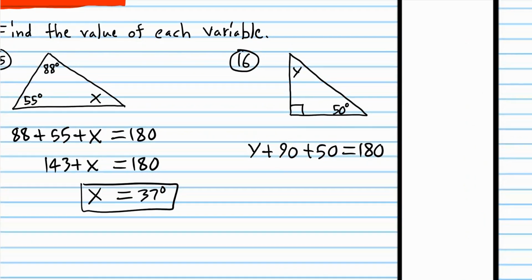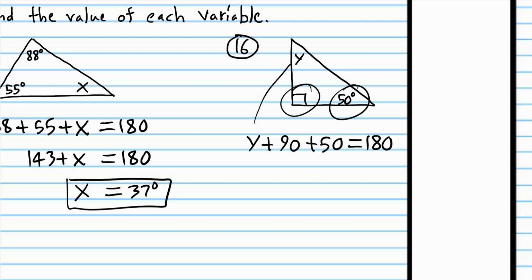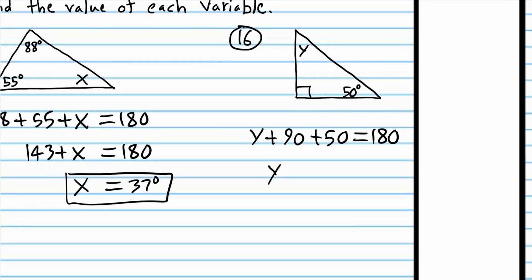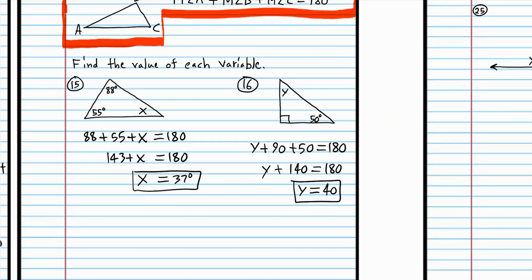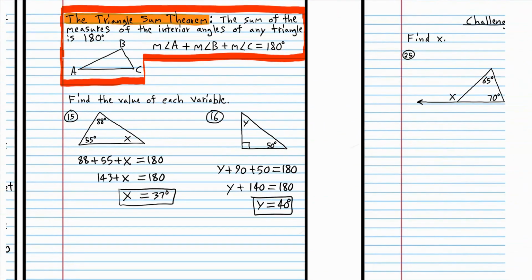All the angles in every triangle in the universe add up to 180 degrees. So again, y plus 90 plus 50 is 180 degrees. I know that must be true, so that can help me to find the missing angle, which is y. So again, before you start throwing things on different sides of the equation, add up 90 and 50, and we get 140. Then subtract 140 from both sides, and we get y is equal to 40. So very simple. 40 degrees. Be sure to put your degree symbol.